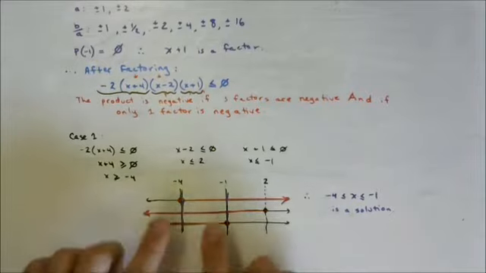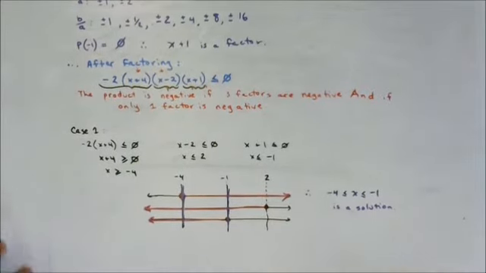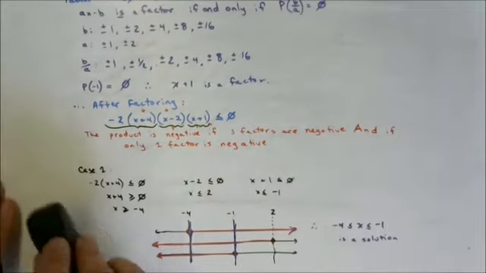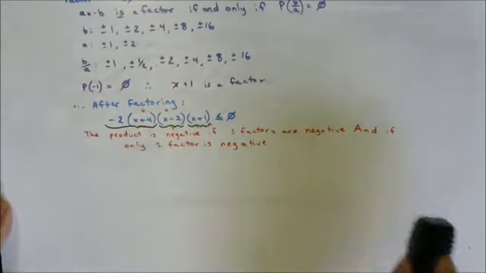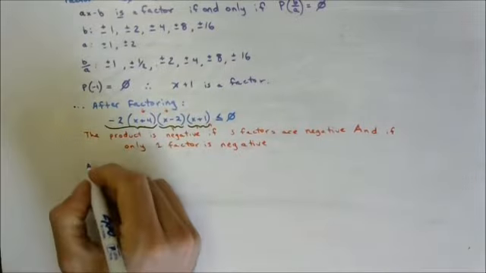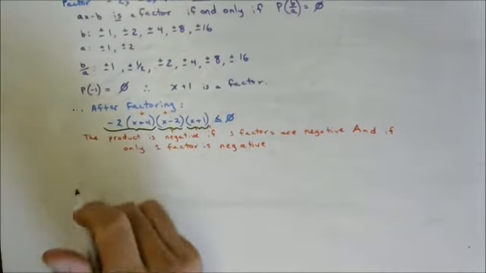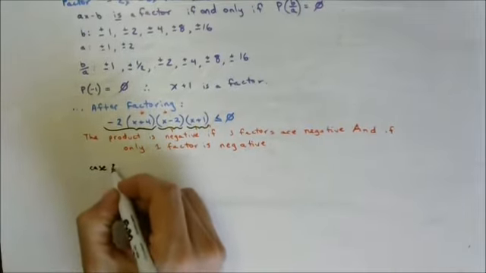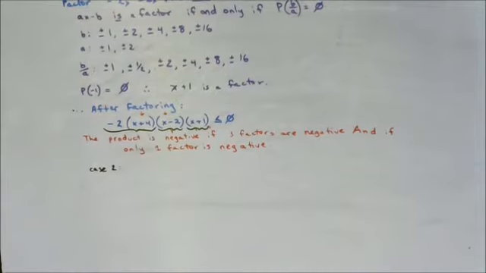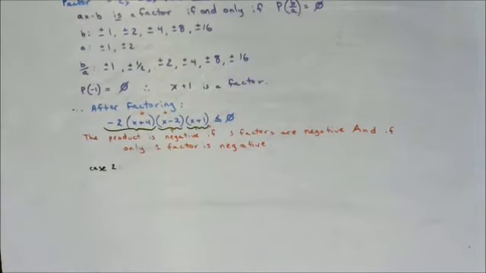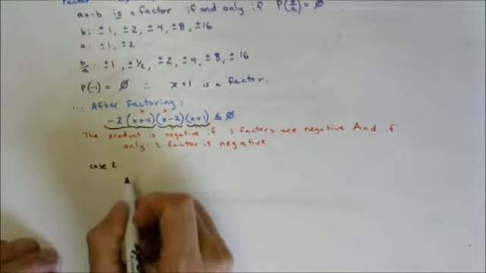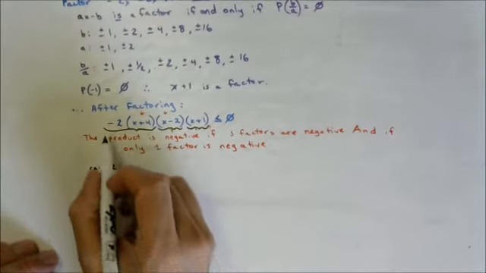Okay, I'm not going to show this part for the rest of the cases, but we will jot down what the other cases are, and then you would end up doing the same thing with those. So case 2, I don't want to use that. Case 2 would be the case in which there is only one negative and 2 positives, and there's 3 of those such cases. So we could write them out.